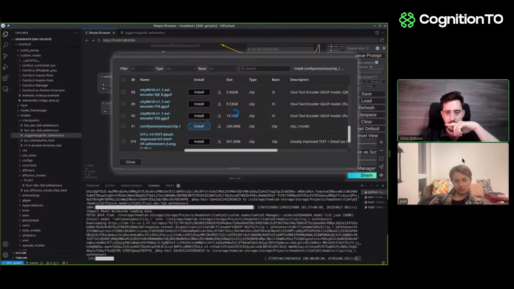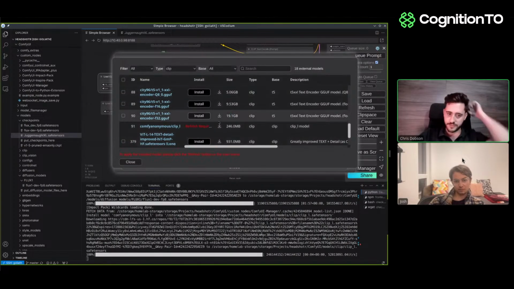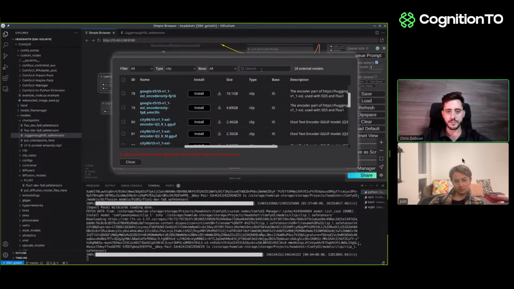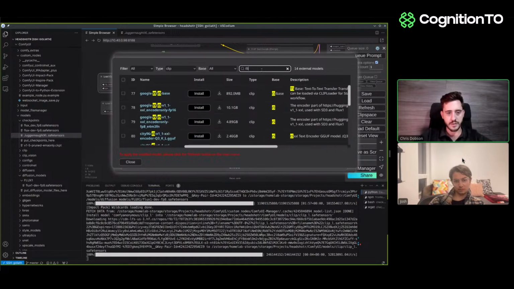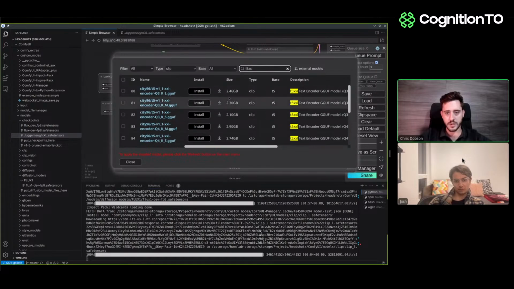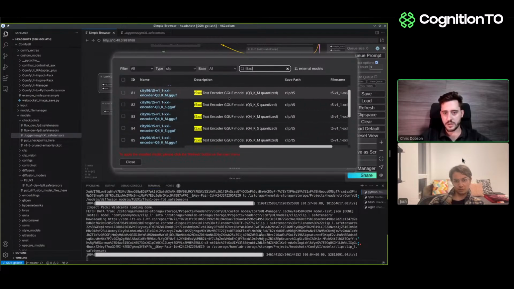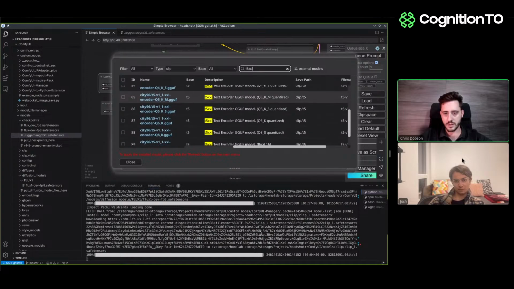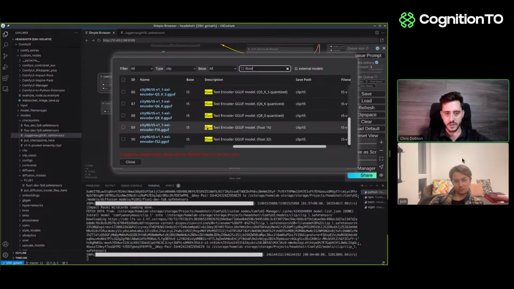I think we had that one, and there was the T5 XXL.